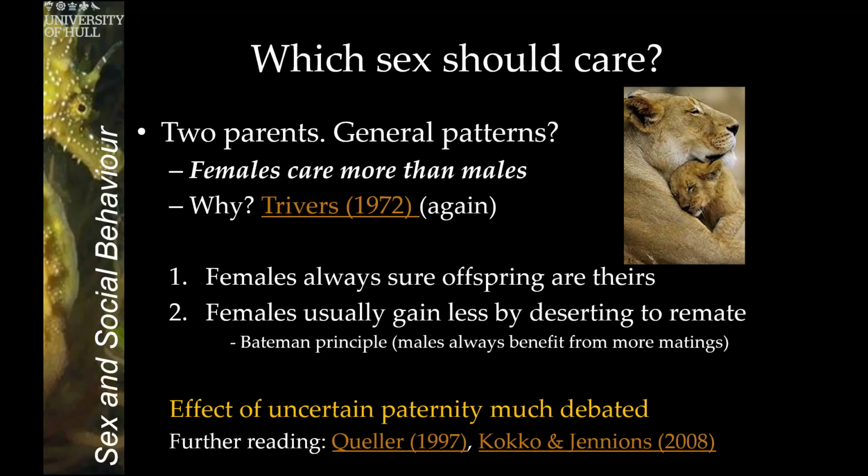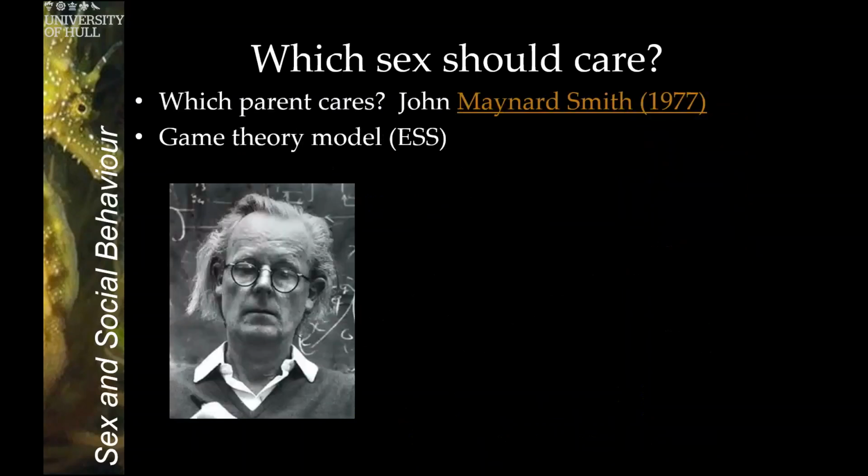The effect of uncertain paternity has been debated, and I'm not going to go into the literature very much on it, but there are some really good papers. A really excellent one is Queller, 1997. That's a very, very well-written paper, and it's one of those kind of see the matrix papers. Okay.